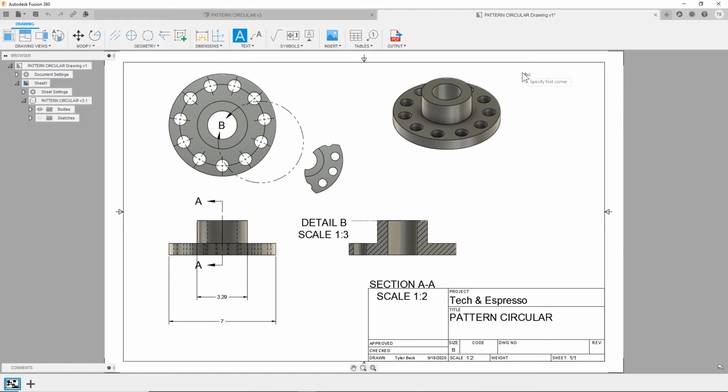Now, what about text? Very similarly, you can select an area or a zone and start your text for notes. And then I could copy paste from my Word document or from another drawing if I have those handy. We also have the ability to do surface textures, the GD&T and datums here, along with notes and leaders from the toolbar. I'm going to get into that in a different example video, as well as even the bill of materials or the table that you might be thinking of and the balloons. That'd be more appropriate for an assembly.